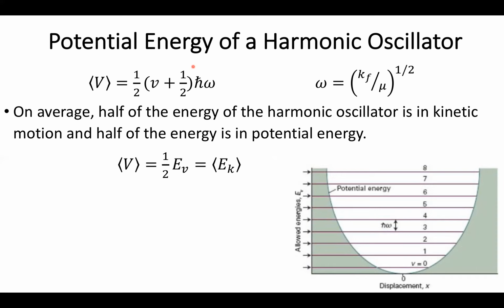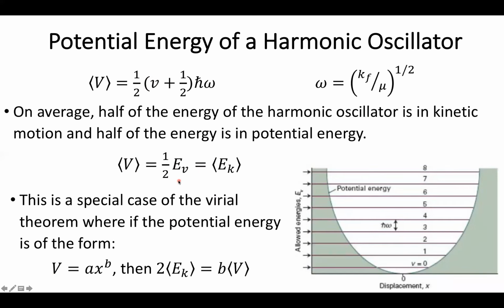And one of the very important features that is worth noting is that this is going to be true no matter the energy state I'm in, no matter the vibrational quantum number. The kinetic energy is always going to be equal to the potential energy, and both of them are consequently half of the total. And this is very important because it lets us figure out, on average, how fast the system is. If I know the average kinetic energy, I get a lot of cool information like the average momentum and the average speed, which again is a very kind of cool way of looking at the system.